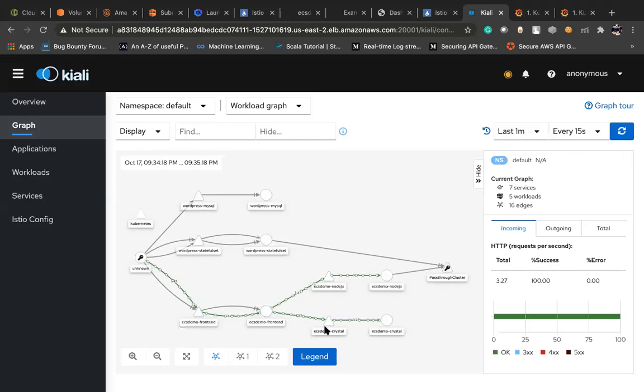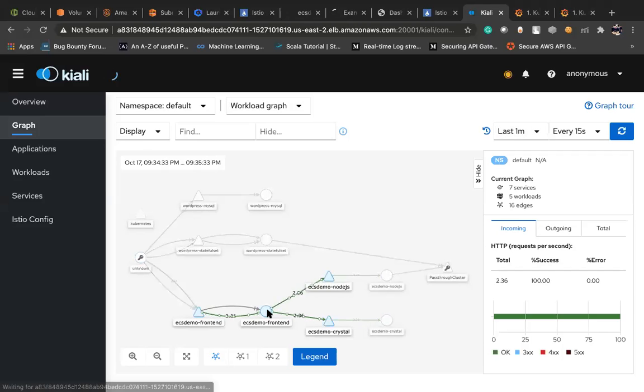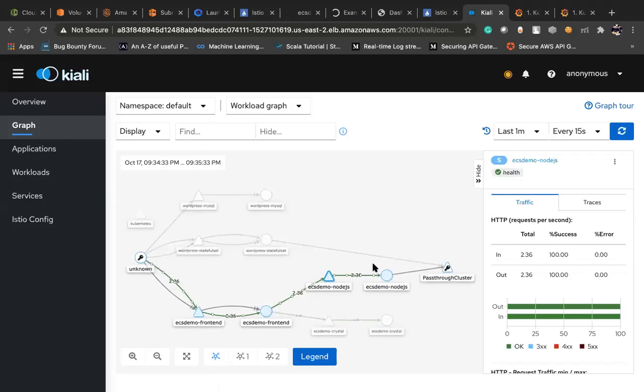From unknown, it is coming to, this unknown means your load balancer. From load balancer, it is coming to this point, and from this point, it is coming to this, and you can see this traffic flow. And if you want to do any changes, you can check on this graph.